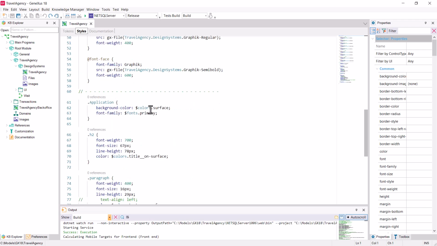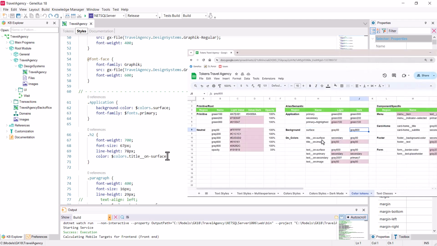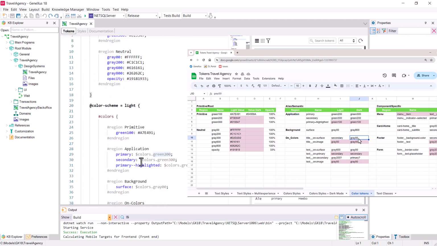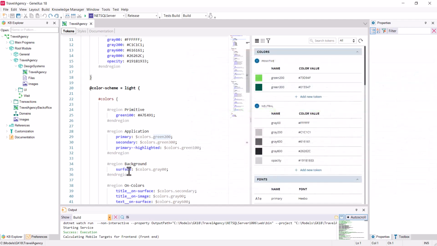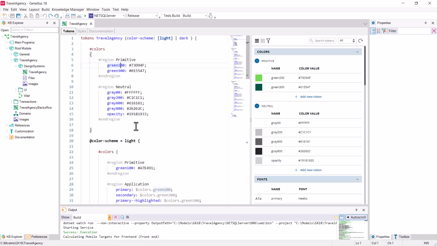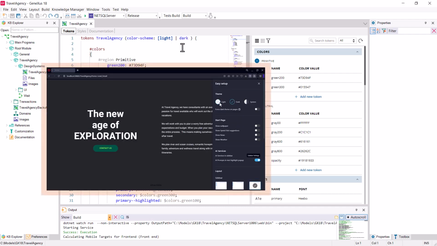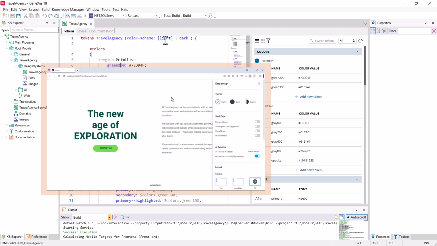This, which looked like magic, actually corresponds to a correct systemization where we assigned to the color properties of the classes both background color and color. We assigned semantic color tokens by function, and we vary those color tokens by color scheme, light or dark. In addition, this worked just like that without us having to specify anything at the programming level, because the browser already understands that what it calls light and dark theme there corresponds exactly to the values that we call light and dark for the option that we call exactly color scheme in our DSO.